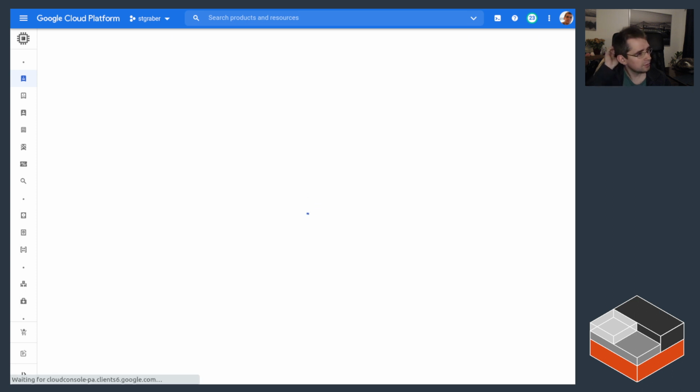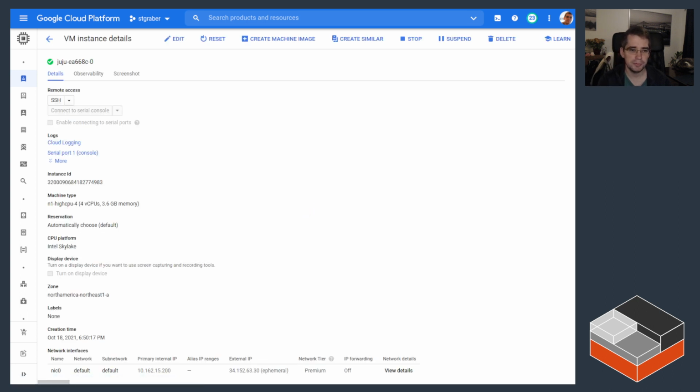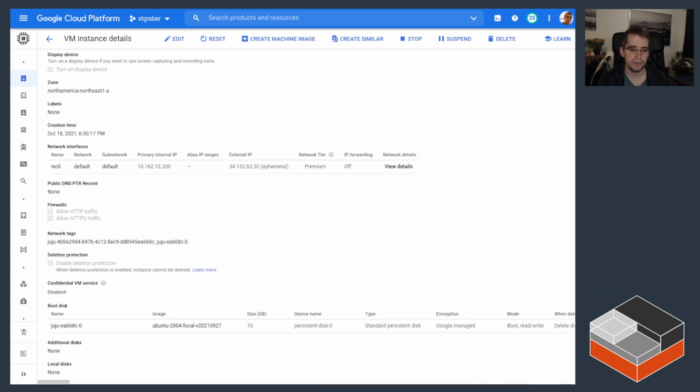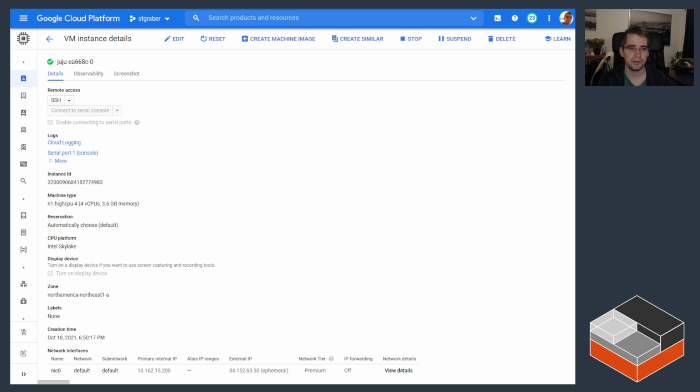As far as resources, it's got 4 vCPUs and 3.6 gigs of RAM. On the storage front, it's using 10 gigs of persistent disk, and it's using Ubuntu 20.04 as its base operating system here.